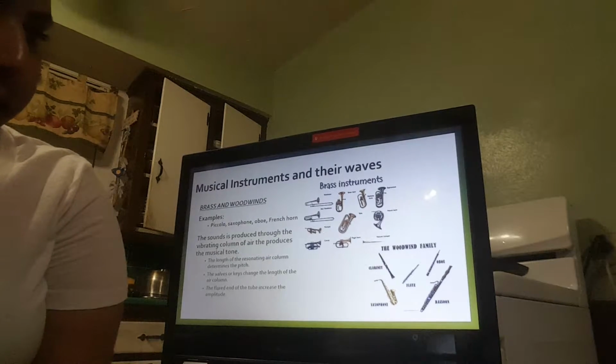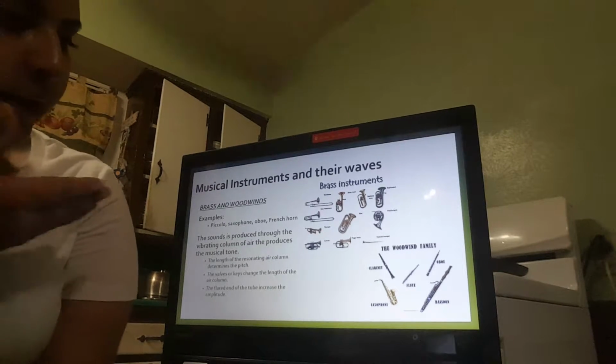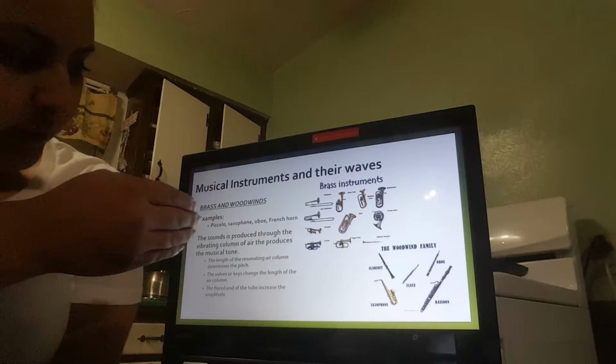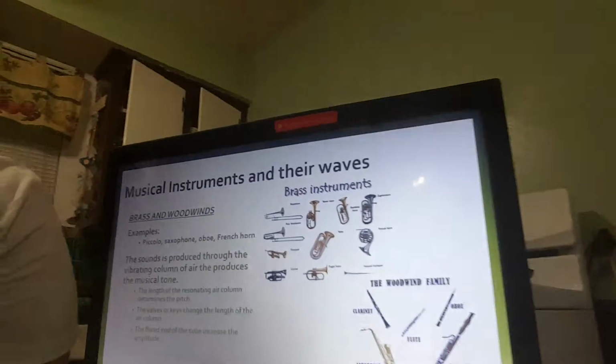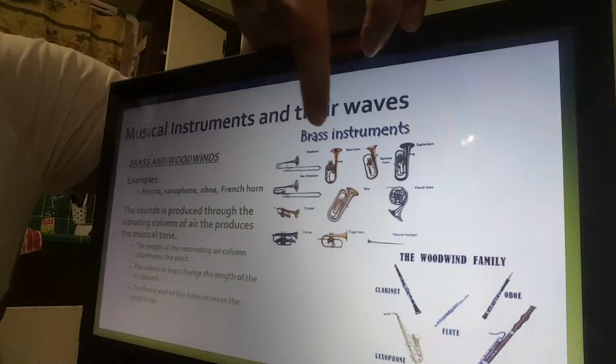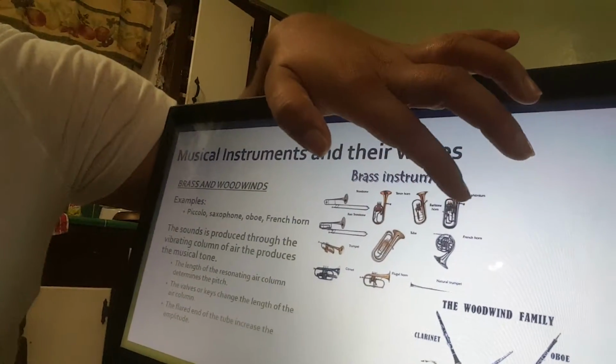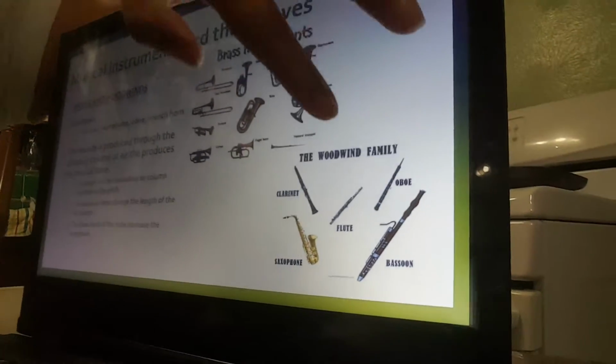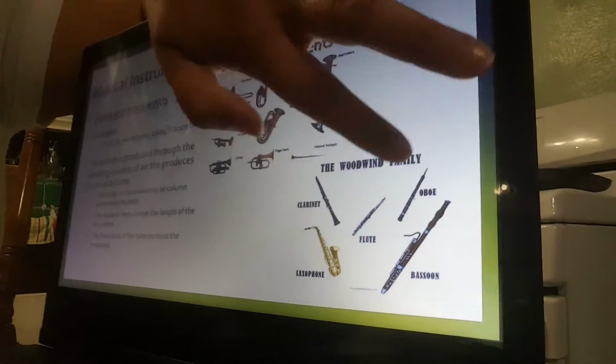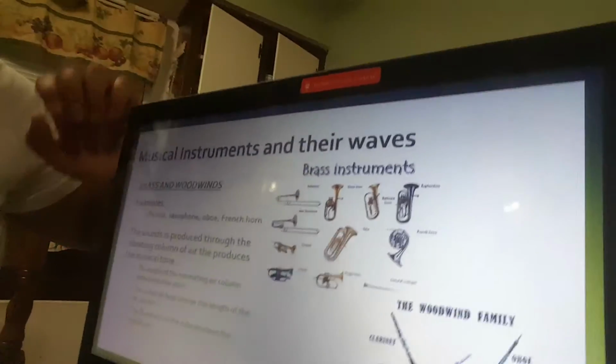Next is the musical instruments and their waves, specifically with the brass and the woodwinds. Some examples here would be the brass instruments: the trombone, the trumpet, the cornet, the French horn. And the woodwind family would be the clarinet, the flute, the oboe, the saxophone.